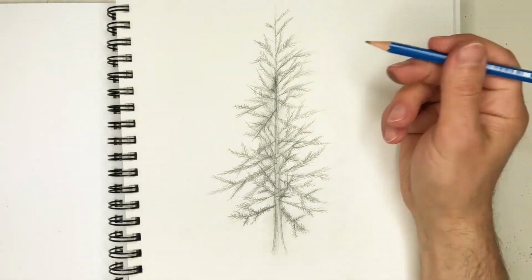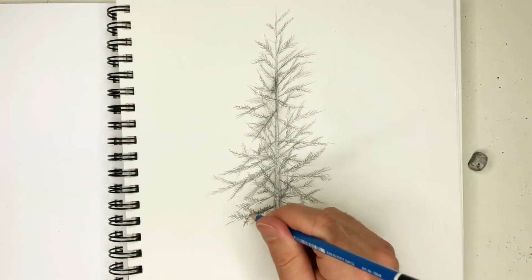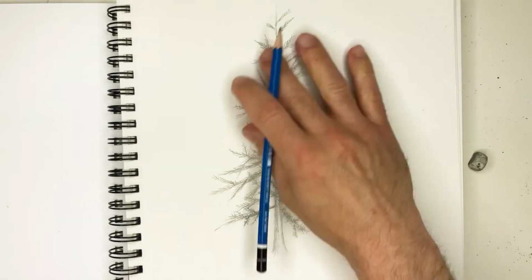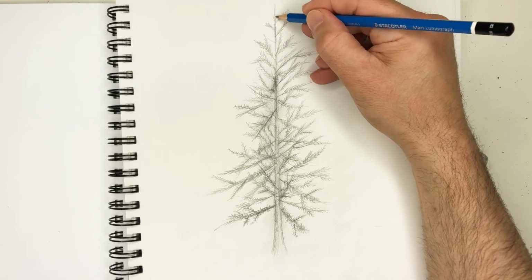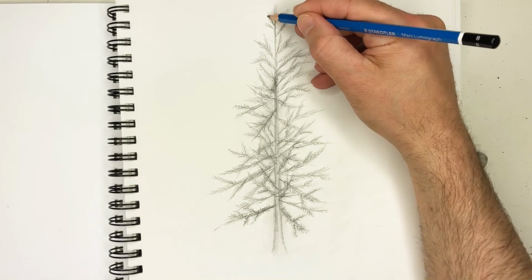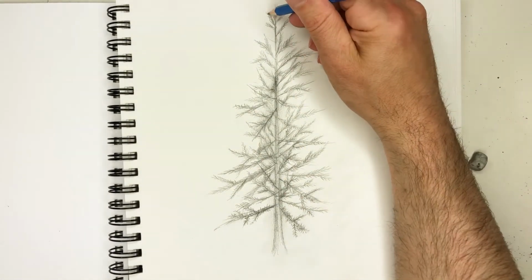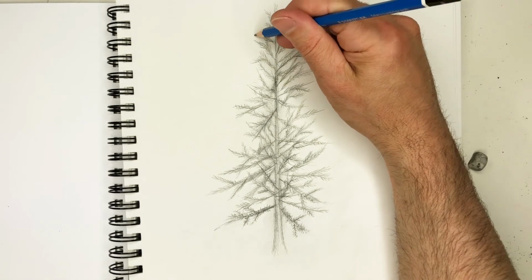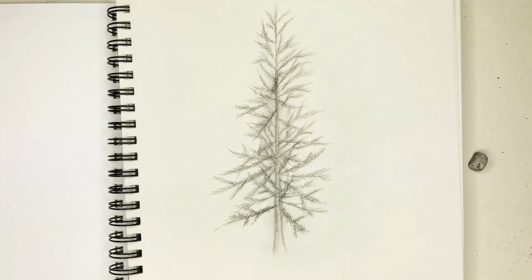Okay, and you might want to say, hey, let's just keep this going over here, and you can do that as well, and make sure your top is nice and full, and get a couple more branches at the top. So you know what? I'll speed this up for another few minutes while I, quote unquote, finish off some of the branches, and you'll see this come together a little quicker. So sit tight, and I'll be right back.